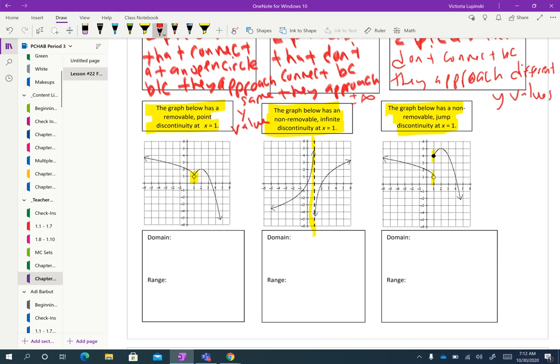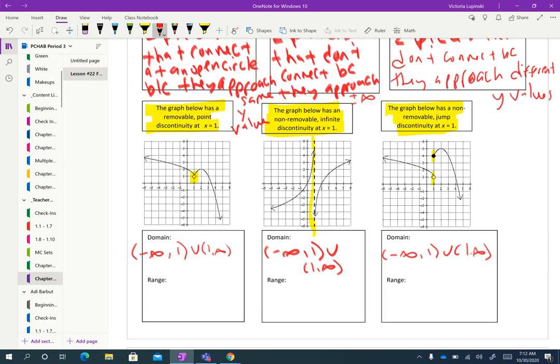And discontinuities always affect the domain and then sometimes the range. So you kind of have to do the range on a case-by-case basis. So for the domains, if you remember what we did last lesson, the domain is always all real numbers except where the discontinuities are. So the fact that in all these cases, the discontinuity is at 1 means that the domain of each of these is going to be everything except for 1. And then the range, you have to actually look at the graph and go on a case-by-case basis. So again, sometimes it's going to be all real numbers if there are no breaks, and then sometimes it's going to vary from case to case.